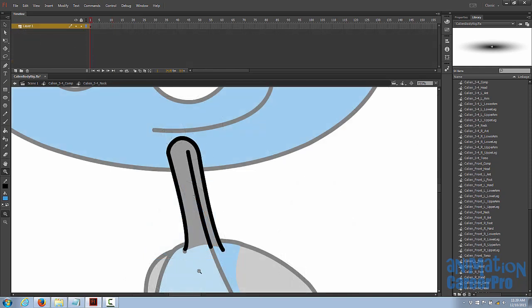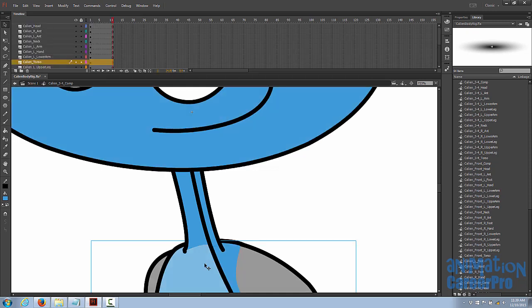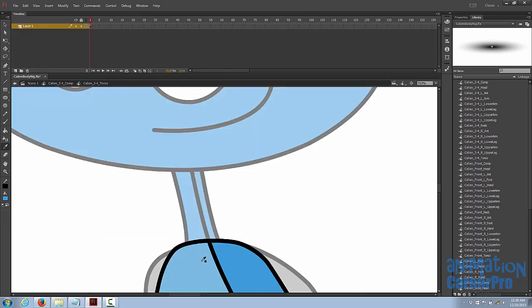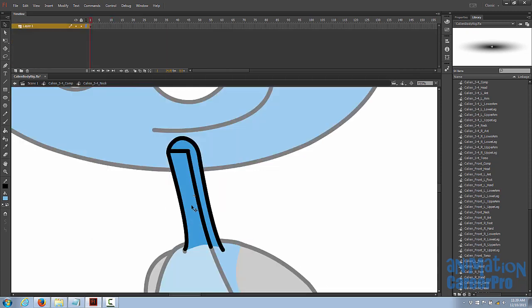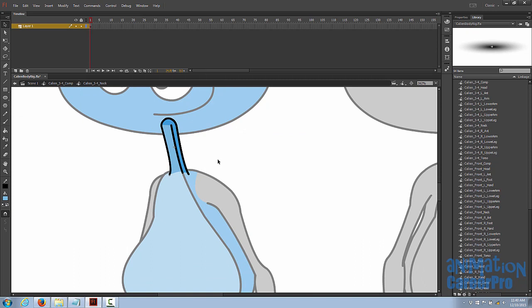Alright, so in this area here we want this light color to continue up through his neck. So if we just fill it, the paint's going to go all the way through the shape. I'm just going to temporarily block this in with the line tool. Go inside his torso and I just eyedrop this light blue color that we created. And then I'll use my selection tool to double click and get back out and back in the neck. And we'll just fill that in and we can get rid of this line now. Alright, so let's double click to get out.